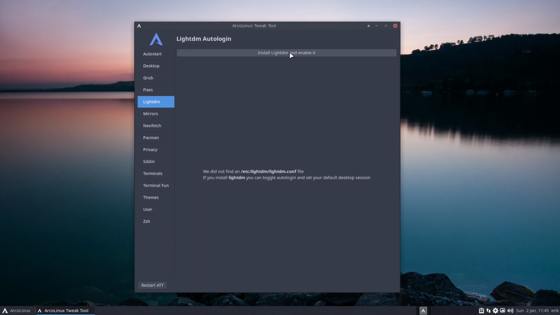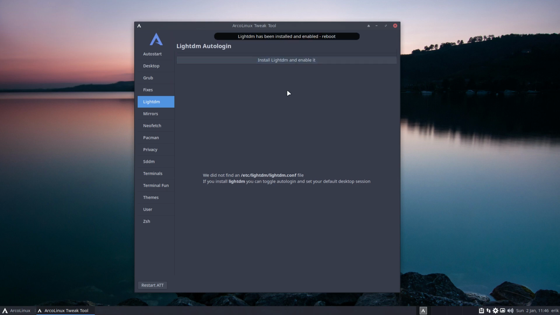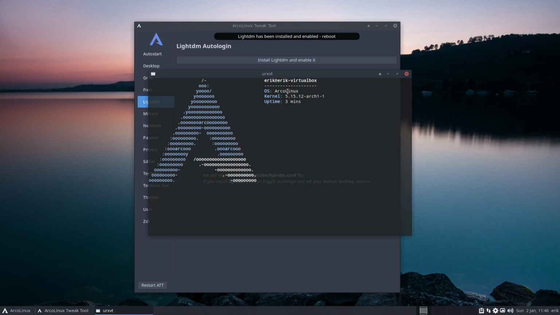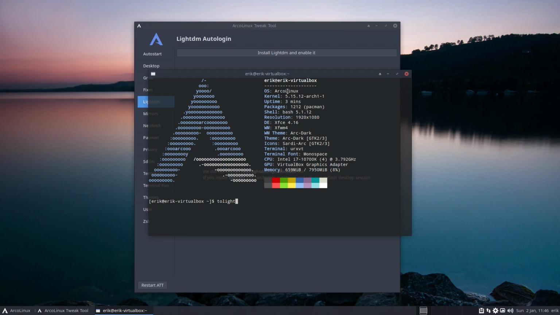So SDDM is the default. The project is 4 years old. The first 3 years, LightDM all the time. I had some issues with Intel and people reporting problems. Whoop, we switched to SDDM. So SDDM is now the default. If you want to go back for whatever reason, you need to install LightDM and enable it. So that's the click up here, which is basically the same thing as 2lightdm, right?